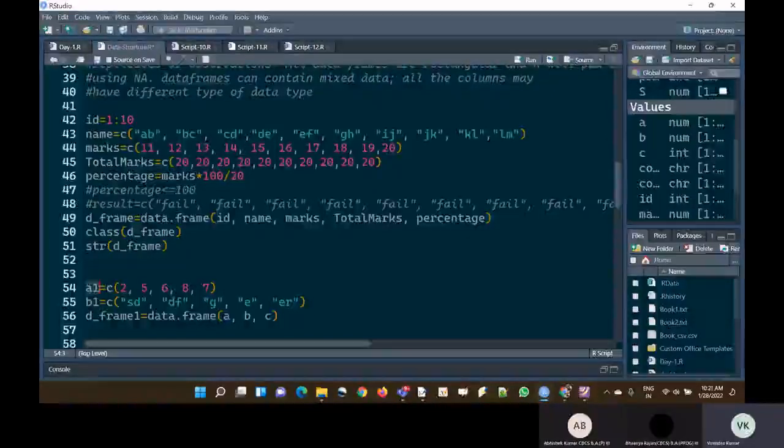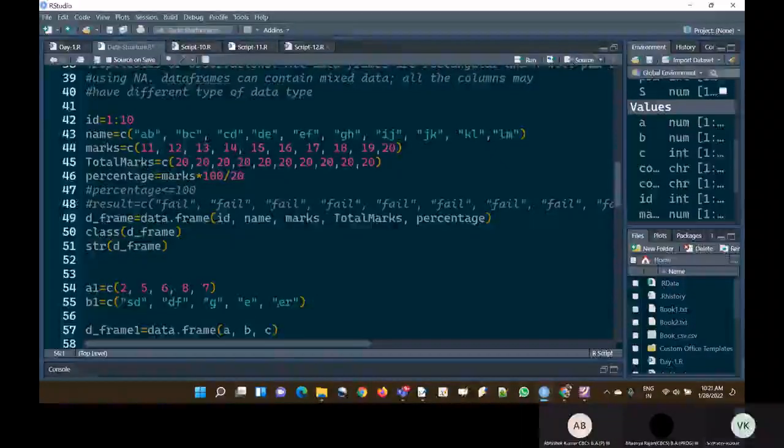Let it be A1. Suppose I'm making it marks. In marks, suppose I don't know the marks in the other case here.